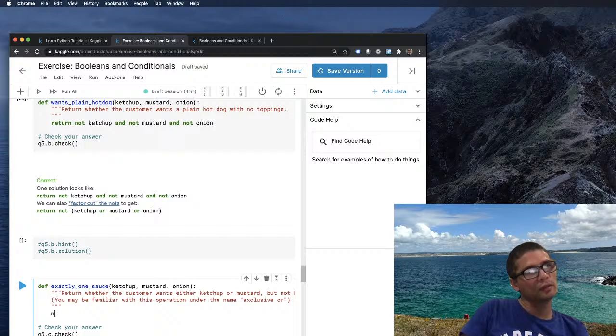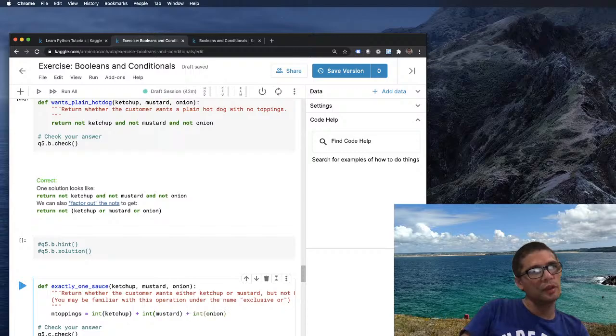Number of toppings, I can define it as int ketchup plus int mustard plus int onion.